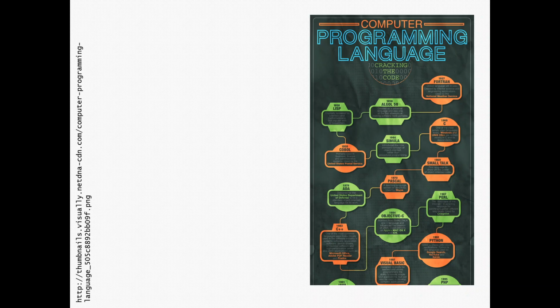And if you actually got this image, you'll see it just keeps on going. 1991 is Python, Visual Basic 91. It just keeps on going. There's like two other pages below this. But C is one of the things that influences everything afterwards. Algol you don't use anymore. Lisp is a functional language. You're probably never going to see that in your life. COBOL you may never see in your life. C is a language that you're going to see its influence on all of these other languages afterwards.